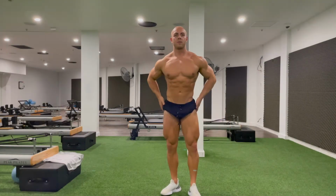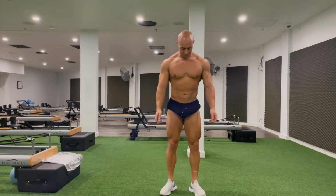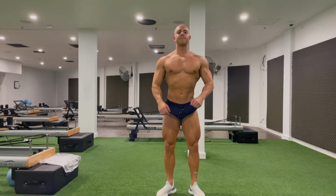Now, that doesn't mean annihilating yourself once a week and just doing loads of isolation exercises, because that will get you to a point. You're better off to learn good technique, spread your volume, incorporate bigger compound movements, as you can see in my program here, and then bring the training intensity up over time and undulate it. Because at the end of the day, it's what you do most of the time, not just for one session.